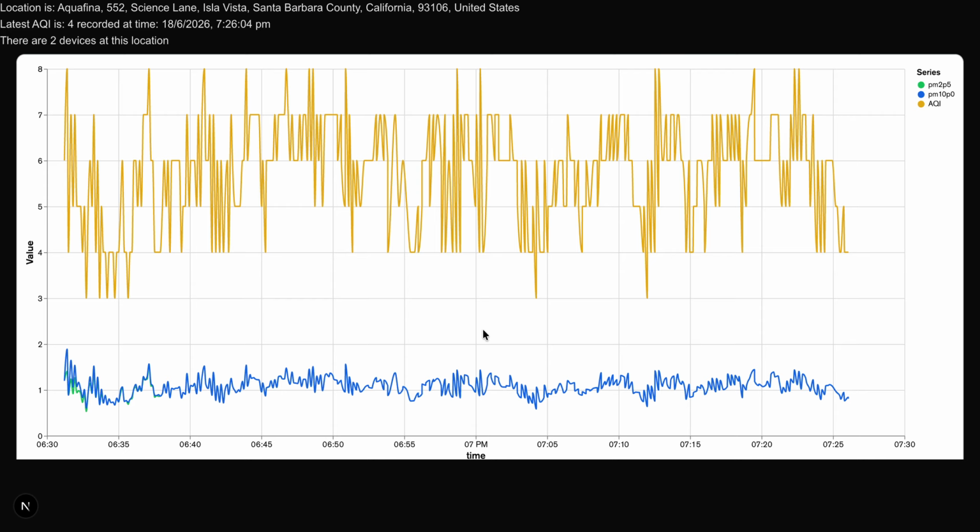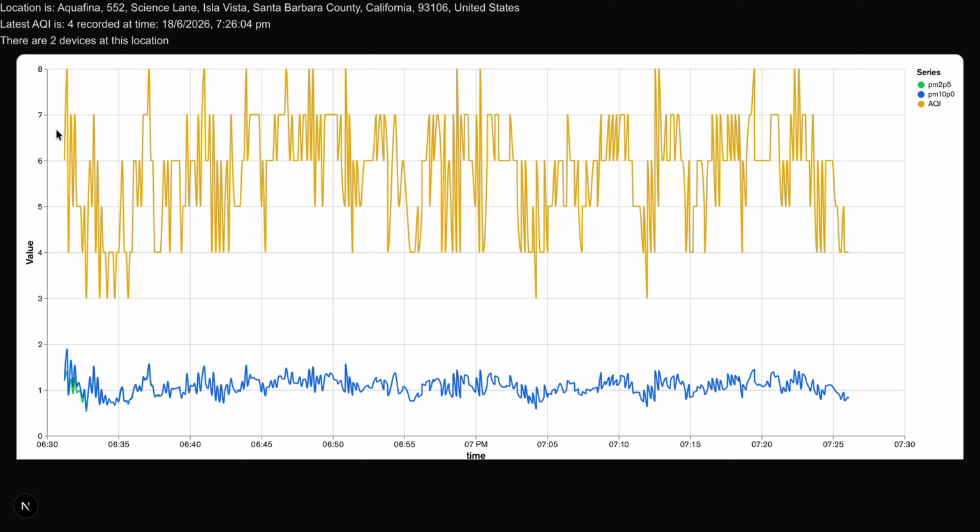Now, to look at the chart itself, as you can see, it has AQI, PM10 and PM2.5. We can see that it's quite noisy, which is why eventually we might stop using MongoDB Atlas charts and use some other service where we can add a moving average.